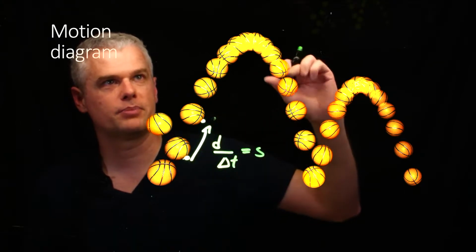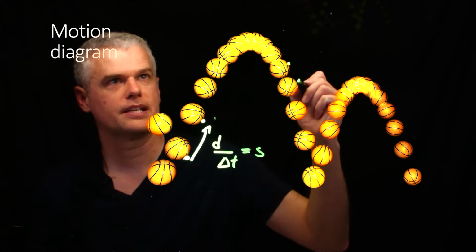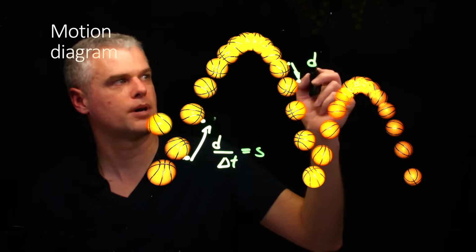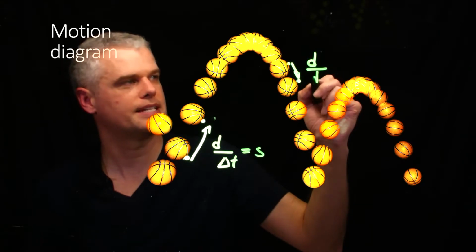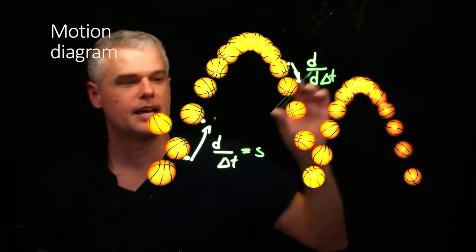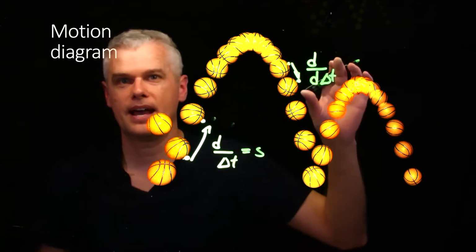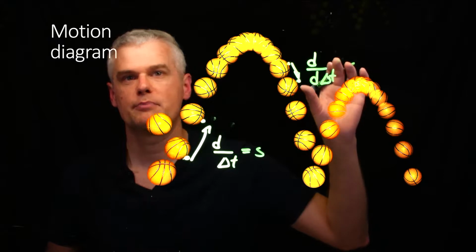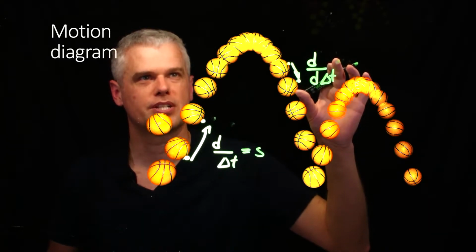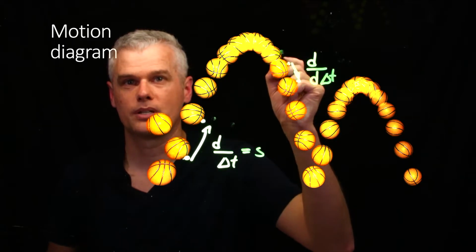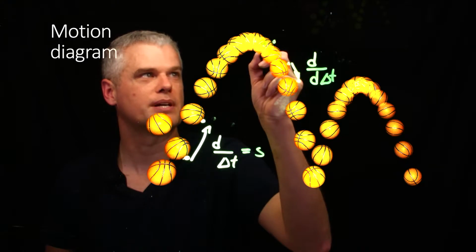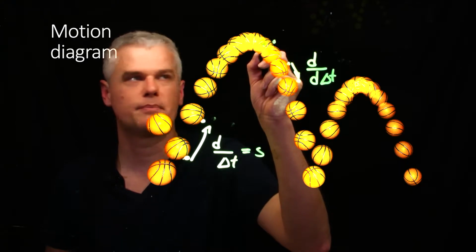Whereas at a different place, say from here to here, the ball has traveled a smaller distance. If we divide that distance by the time interval delta t, we get the speed. Comparing this speed to that speed, we can see that the ball is moving slower. The ball has less speed at this position. At the top, of course, the ball has even less speed. It's kind of blurred together, but from one moment to the next, it might only move just a little.